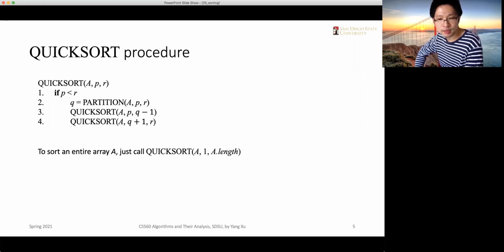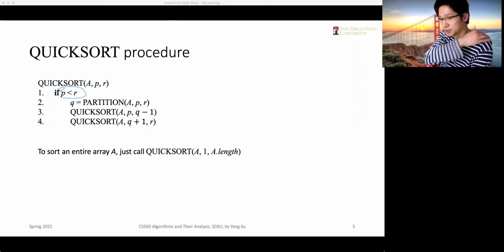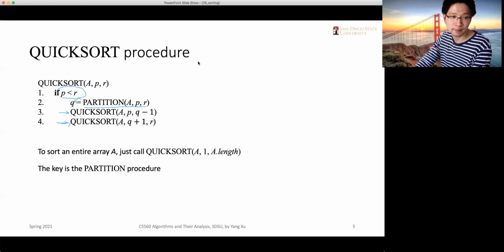So it's quite a neat implementation in this case, right? Of course, we first need to check whether this is the base case. If there's only one element in it, we don't need to sort anything. If it's the non-base case, we need to call the partition procedure. And we have designed the partition procedure in such a way that the pivot's index Q will be returned. And then we call quicksort twice, recursively on each partition. So really we can see that the key is how we implement the partition step, right?